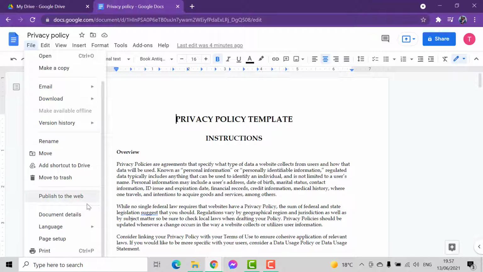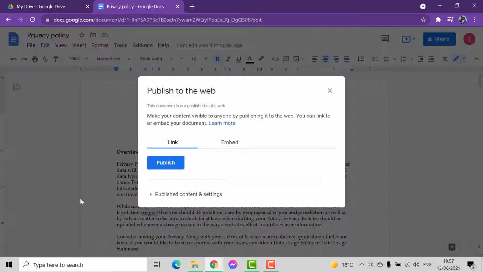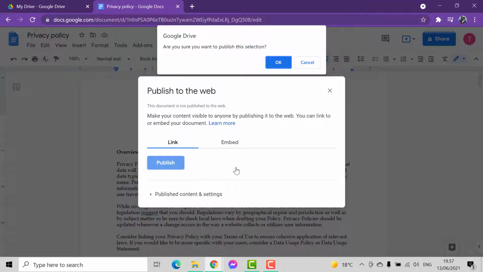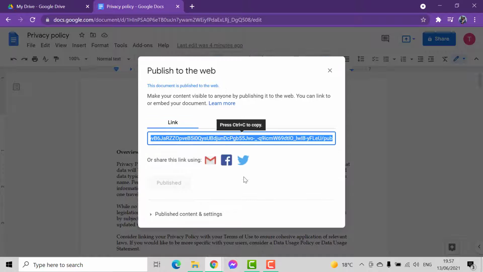There is another option, you can publish it to the web. The moment you press publish, Drive asks you whether you are sure that it is going to be published on the web, because it's going to be public, and everybody can see it. The moment you press OK, you get that link.